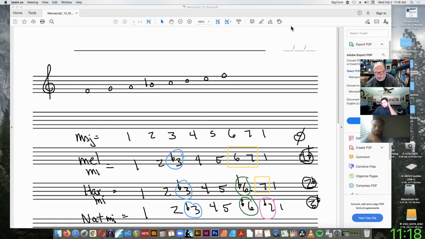These three are the core. Those three are the basis of all the minor scales. Melodic minor, harmonic minor, natural minor. That's it. Memorize that. That's the core of the minor scales. Now, after that, there's a lot more things you can do. Okay, let's take a look at some of those.